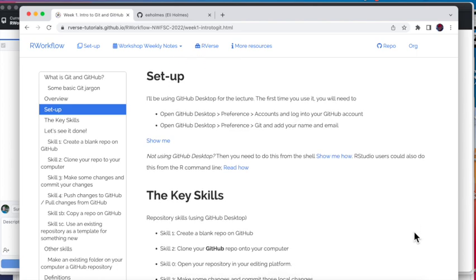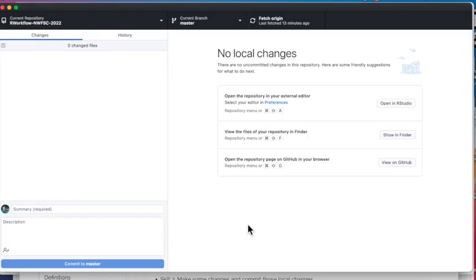The first thing that we need to do after downloading GitHub Desktop and making a GitHub account is to set a few preference things on GitHub Desktop. I showed a little video where I show this, you can watch that. I'm going to demo it here.